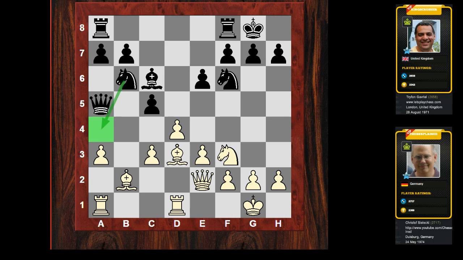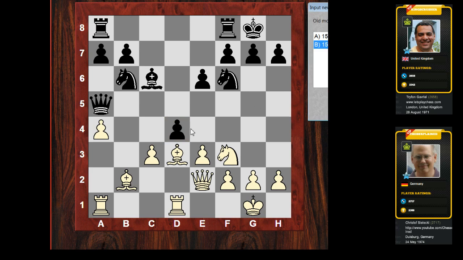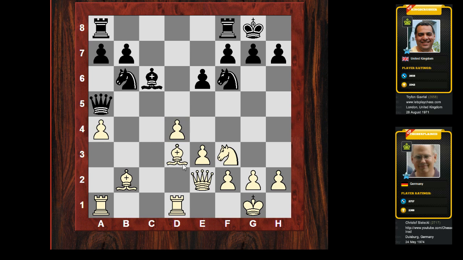You don't really need to take. You can also take first on d4. Is there any way better? Difficult. Yeah, difficult to say. Maybe just queen h5. This is the intention, maybe. Well, in the game, yeah, I'm not sure. Black does not need to do this.